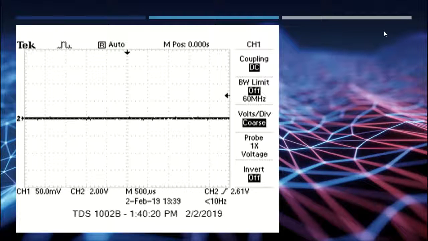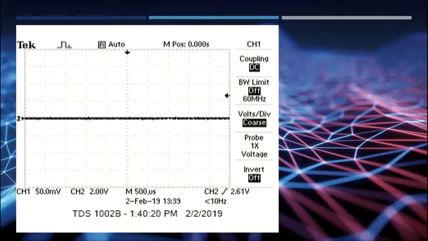Now, when I push both buttons down and no signal is going into channel 1 or channel 2, what I end up seeing on my screen is 2 ground signals approximately in the middle. That was set up initially by me so I can see both of them in the middle. If you look here to the left side, you'll see that a 2 is overlaying V1, and that indicates that both of my signals are here in the center of my screen.